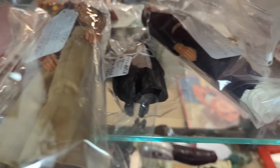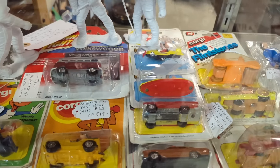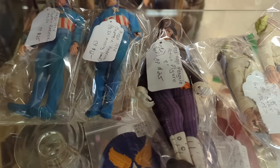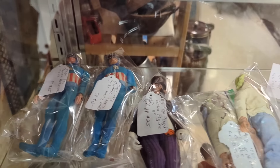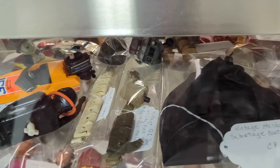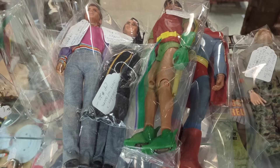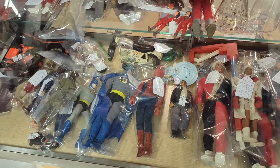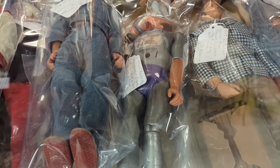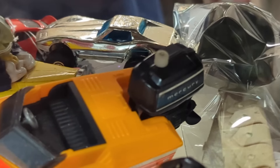Great stuff in this case — a lot of cool 70s toys, a lot of really neat pieces. I had to look a bunch of times because there was stuff underneath things, just to see if there was anything cool to buy. And it turns out there was something cool in this case. The poor women who worked here had to go through about a billion keys to open it for us — so we thank them for their determination. We did spot something here that we picked up. Did you spot it? Did anything jump out at you?